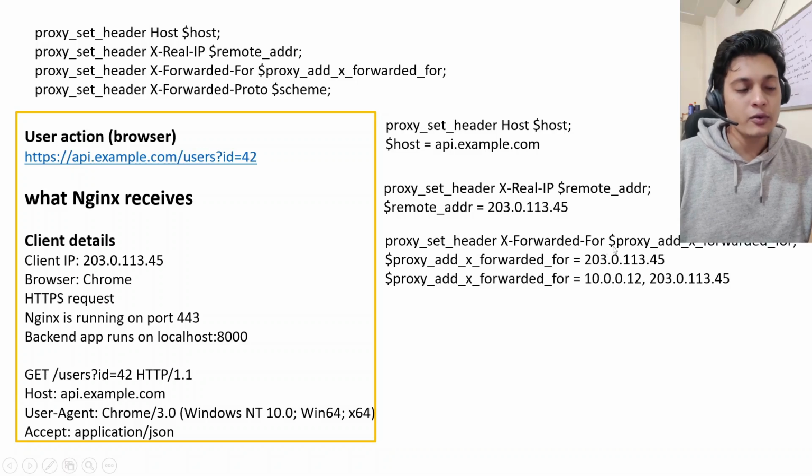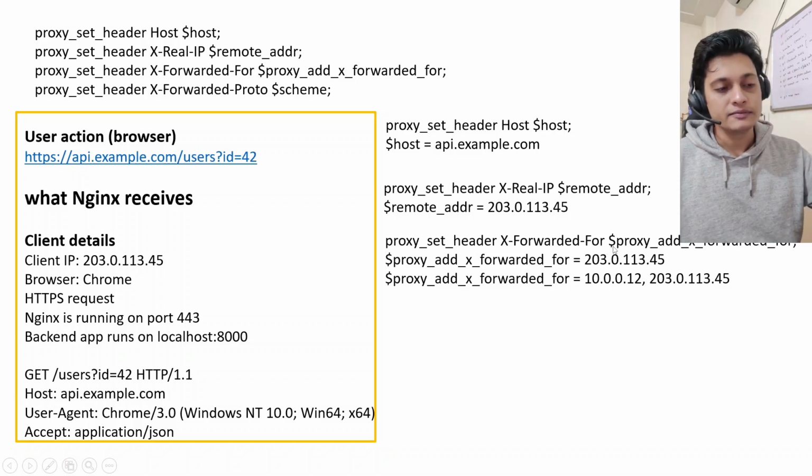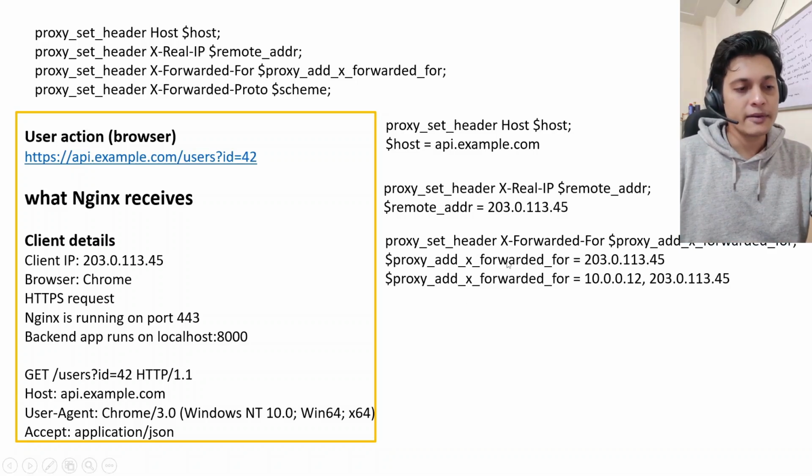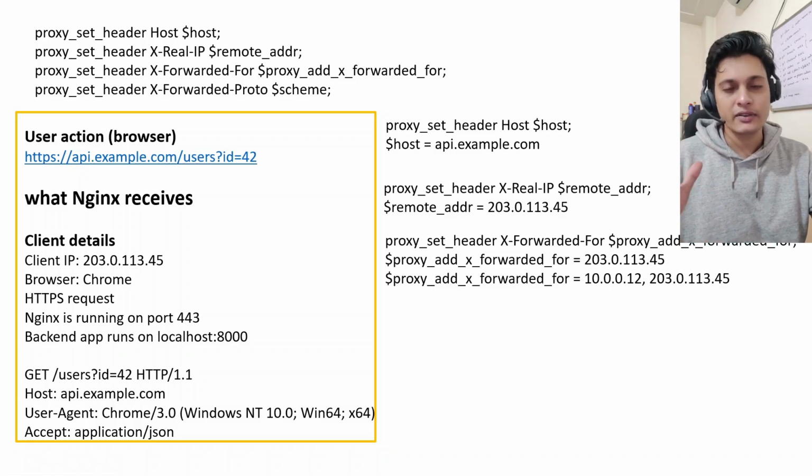First of all, I've just created two rows. Why did I create them? Let's say you have one container running as Nginx, then definitely that container will also have its own internal IP.